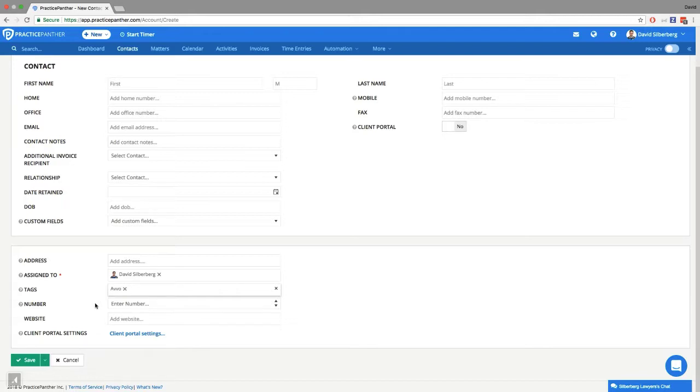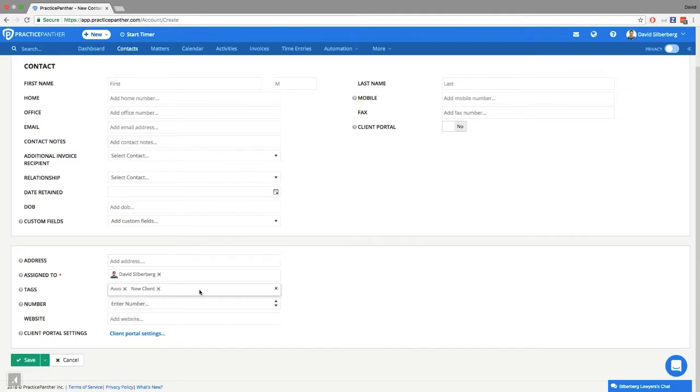The three most common types of tags that I see are the type of person that it is, so whether it is a trainer like I am, whether it is a lawyer, a doctor, a client, a lead, whoever they are, you can go ahead and just type it in. So new client, for example. I already have one here, but you could always hit add new tag anytime you want to create a brand new tag.